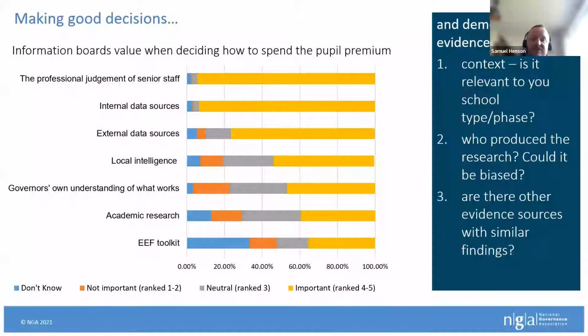Accountability for Pupil Premium, as we've said, rests with the board, but it's dependent on leaders presenting the right information to the board. So if you're not sure you're getting the right information, if you're not being provided at board level with reports on clear variations in progress and attainment between pupils eligible for the Pupil Premium and other pupils, if you're not getting information which shows you the trends and barriers to learning and the strategies that target underachievement, then that's one thing to challenge and to go back and ask, well, where is this information? We need to see this. So I think that's quite a helpful chart to look at in terms of the different sources used there.